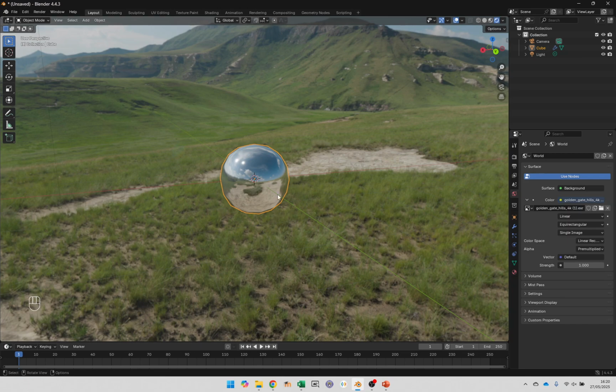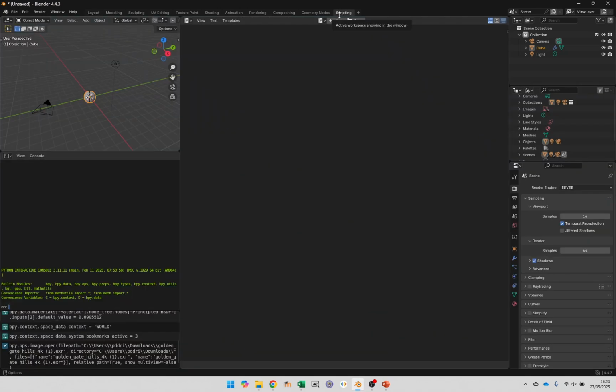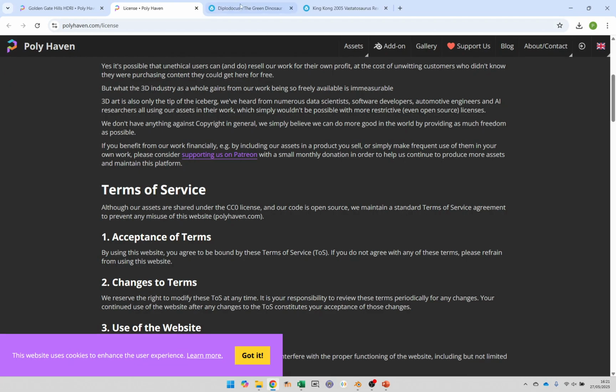You can store that anywhere you like, but I'd recommend storing it inside your Blender scene on the scripting tab. Now this is designed for writing Python, so I'm going to put a hash in as a comment in Python and just paste in the link here and keep track of what it is. It's an HDRI. Ooh, your mouse determines where the keyboard works. So I was typing, but it didn't work because my mouse was over the menu. I have to put my mouse over the text editor. There we go. HDRI is from here. Great. Let's go back to the layout and find the dinosaur.